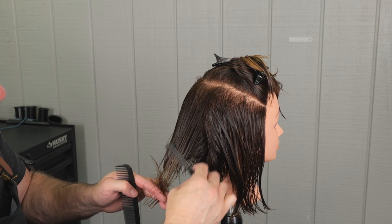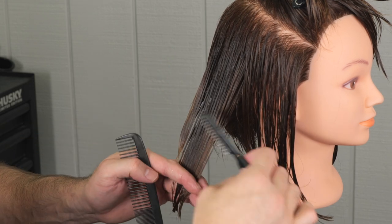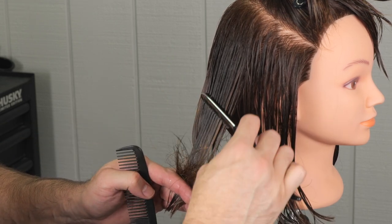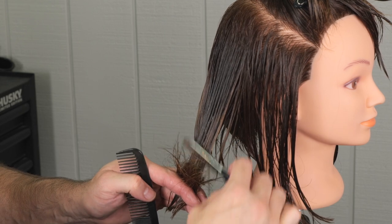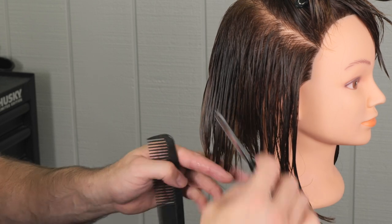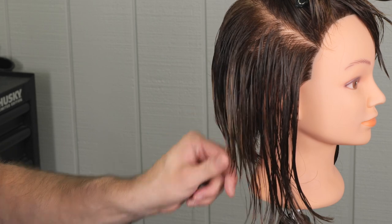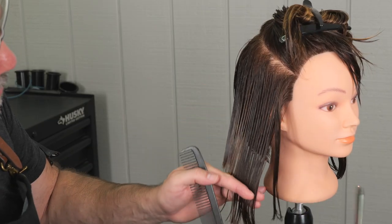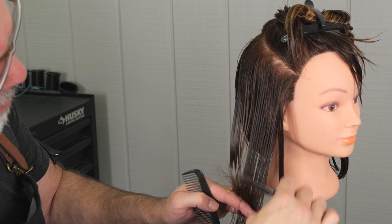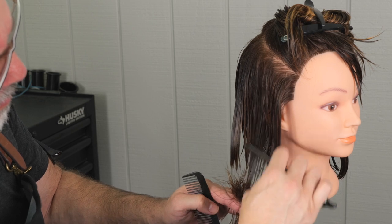Depending upon the thickness of the hair, I could go through and take a broad stroke like I'm taking here, because my mannequin head has quite a lot of hair. Or I could tighten up the stroke if I didn't need to remove that much weight from the ends — if I wanted to keep the shape a little more solid. This doll head has a lot of hair, so we're trying to remove a lot from the ends to make them nice and airy. I could also channel internally deeper if I wanted to remove more weight, which we'll determine later on.